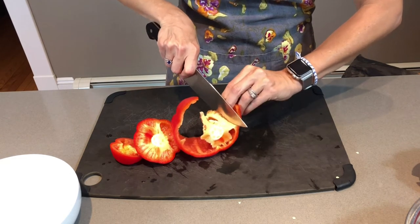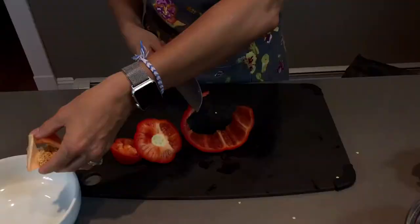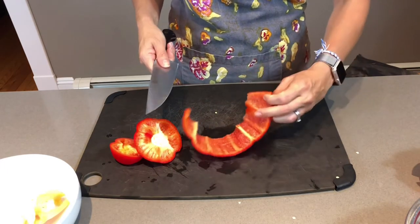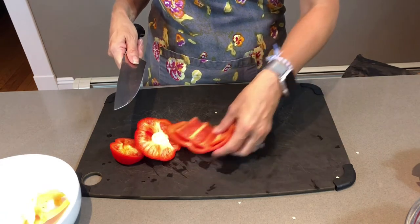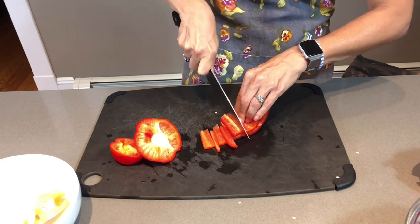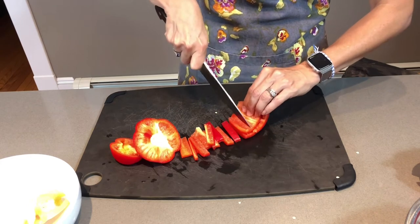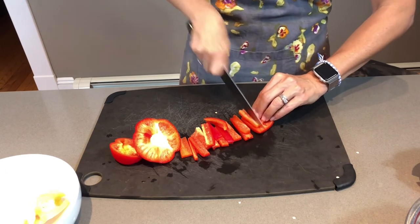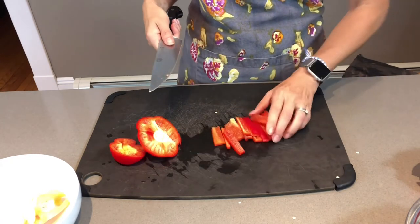My fingers are out of the way, and I can actually just cut it — and this piece comes out perfectly. Always keep a bowl nearby so you have less walking back and forth to the garbage. So now I have this beautiful piece of pepper. I'm going to cut it in half just to make this process a little bit easier. I'm going to lay these two pieces on top of each other, and you can just start cutting down through. You're just rocking the knife instead of sawing it, doing half the work because you have the two pieces stacked.